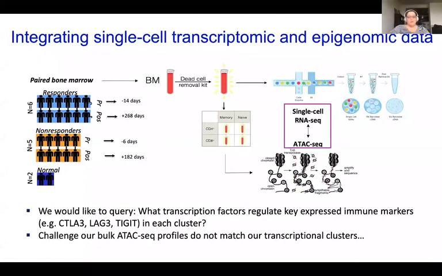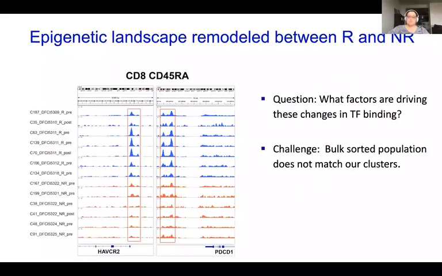And so we also collected, the royal we being Pavan and Kathy's team, some sorted ATAC-seq data, sorted for CD4, CD8, memory, and naive. So these weren't exactly sorted by our clusters, but they were sorted based on strong immunological cell types. And we wanted to understand the transcription factors that might be underlying some of these differences, some of the epigenetic changes. And first, when we looked at the data, we got strong confirmation that there was very large-scale epigenetic remodeling between the responders and non-responders.